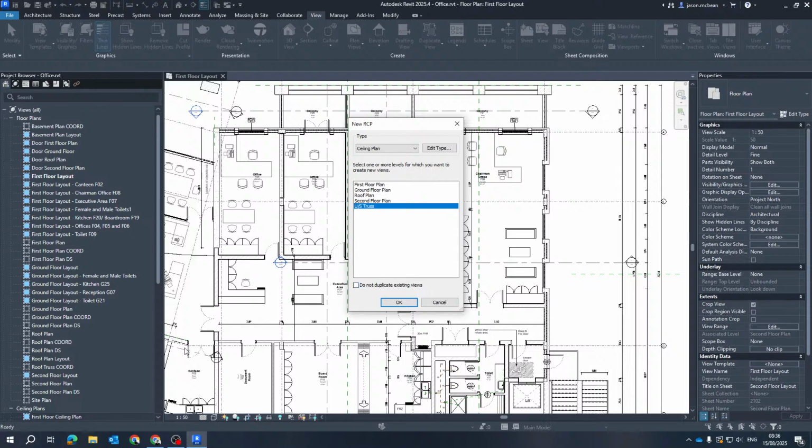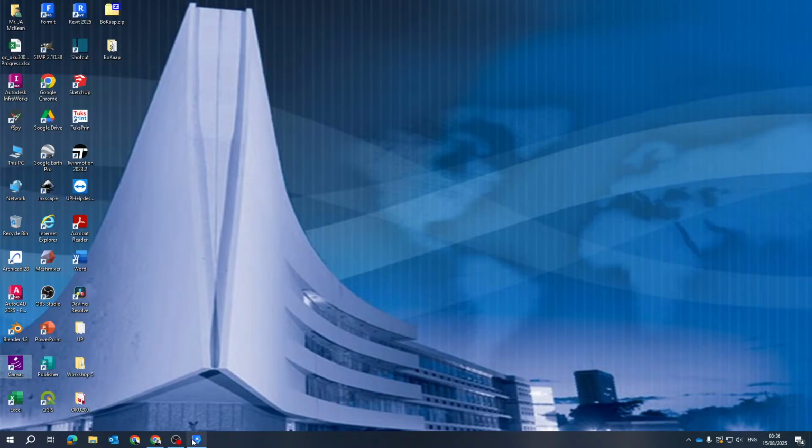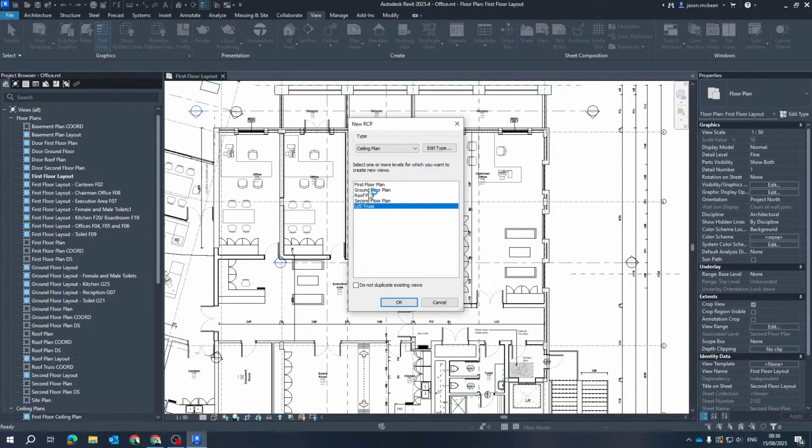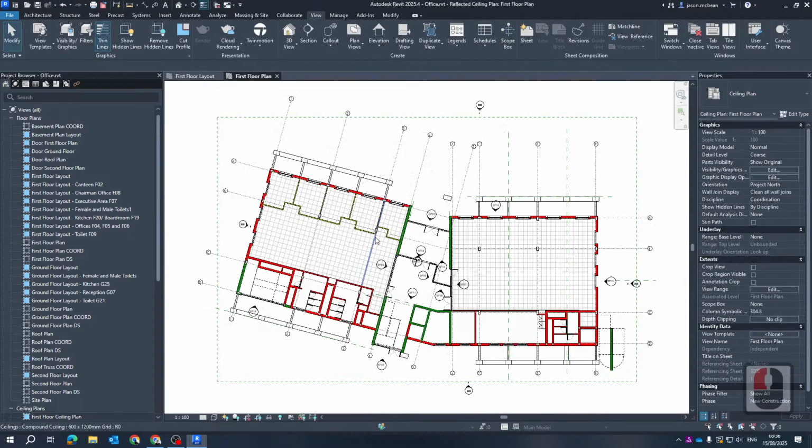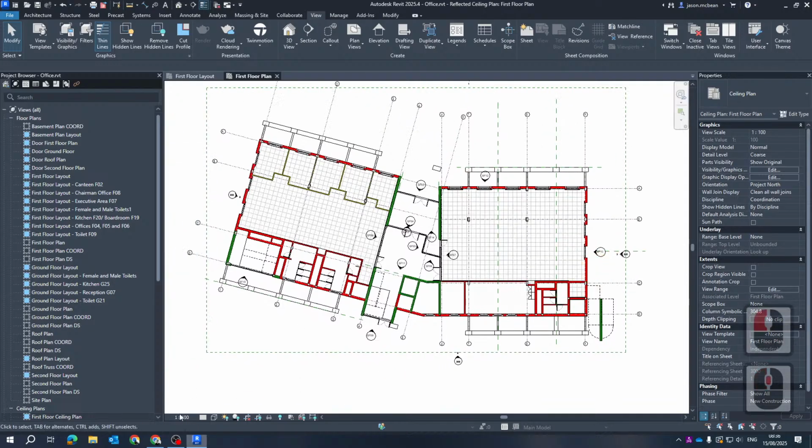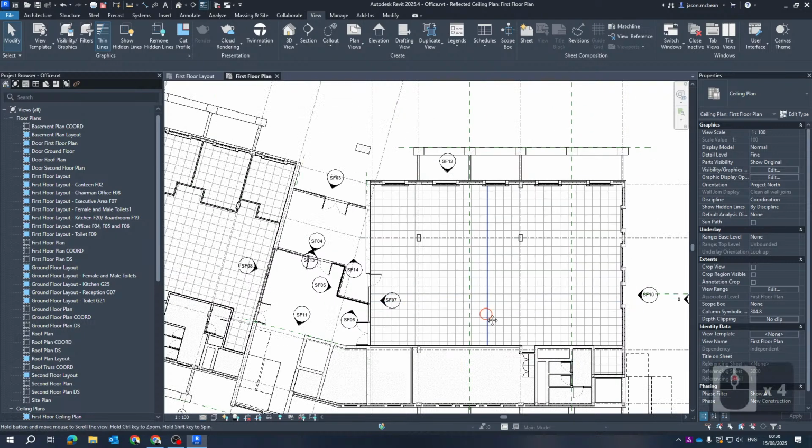So I just want to enable something else on my desktop. Good. So I want to, first floor plan, I'm just going to recreate that quickly. First floor, good. Now by default, it depends how you'd set up your course view, but just remember, every time that we're going to duplicate a view, you want to change this from course to fine, because we're going to have a lot of detail.